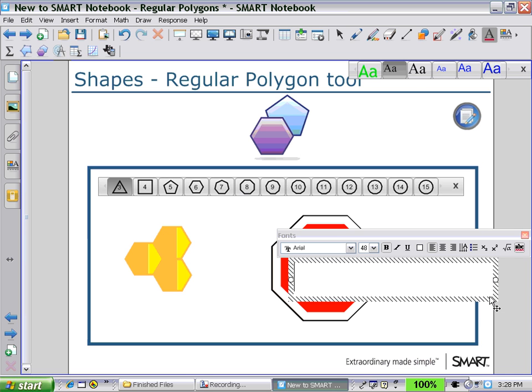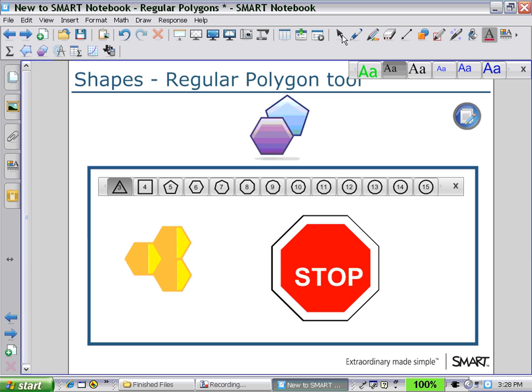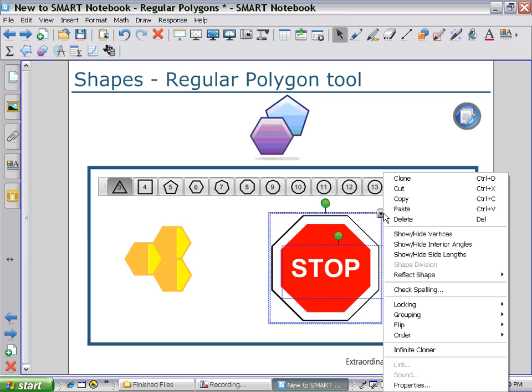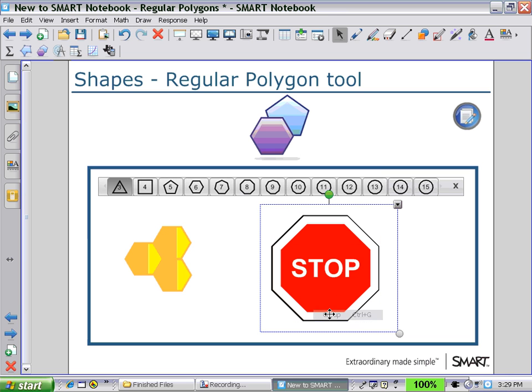And then I think you can guess what I'm going to type. And here we can now select all and give my octagon some context as I group all of these items, and I have a context for my octagon shape as well.